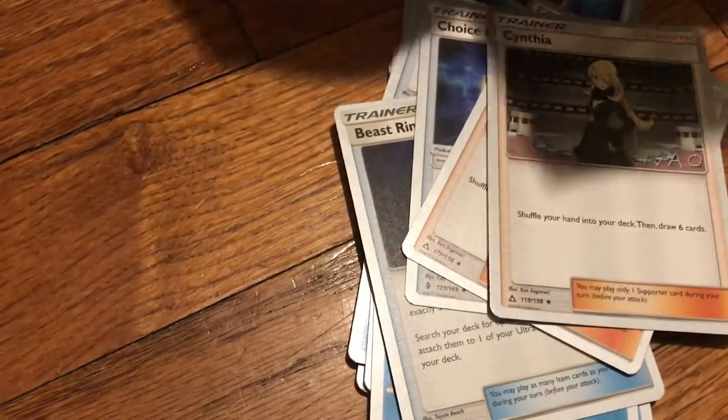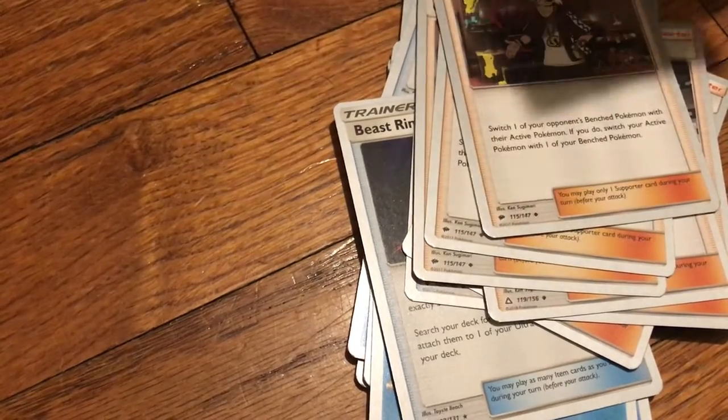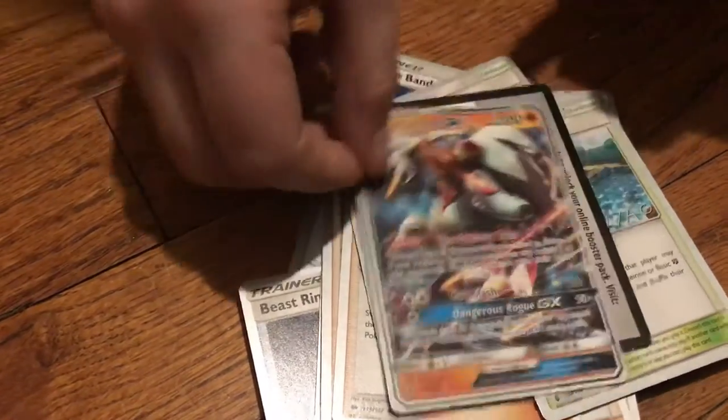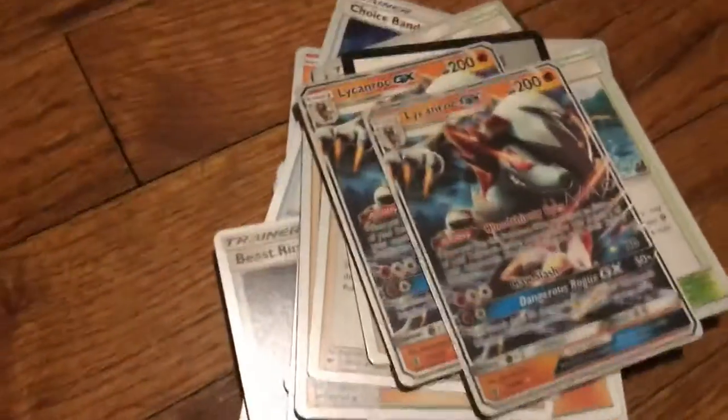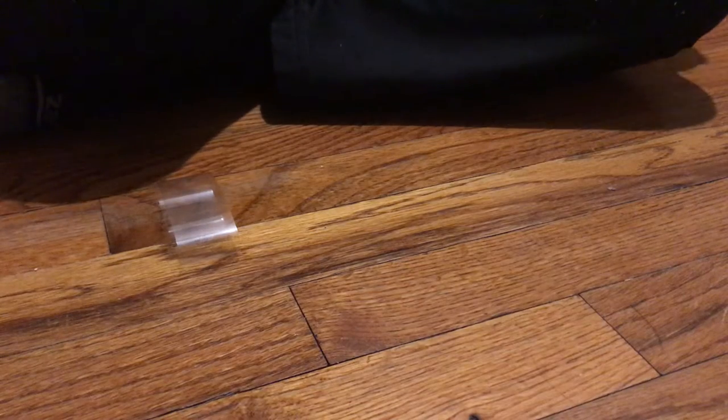Three Cynthia, three Guzma, Brooklet Hill, I think that's what this is, three of them. A code card and Lycanroc GX, two of them. We got two Lycanroc GX in here. Oh, and the booklet for what happened in the tournament, the Nashville one. And now we will open my... I'll just show it.